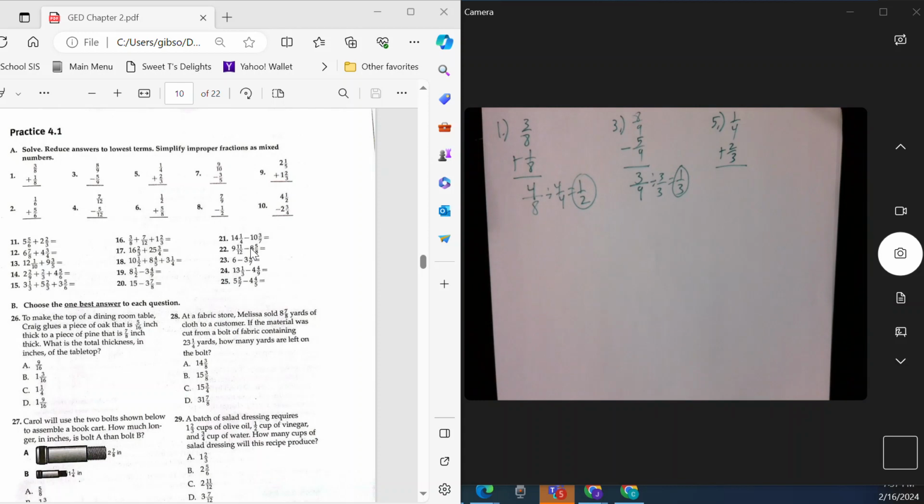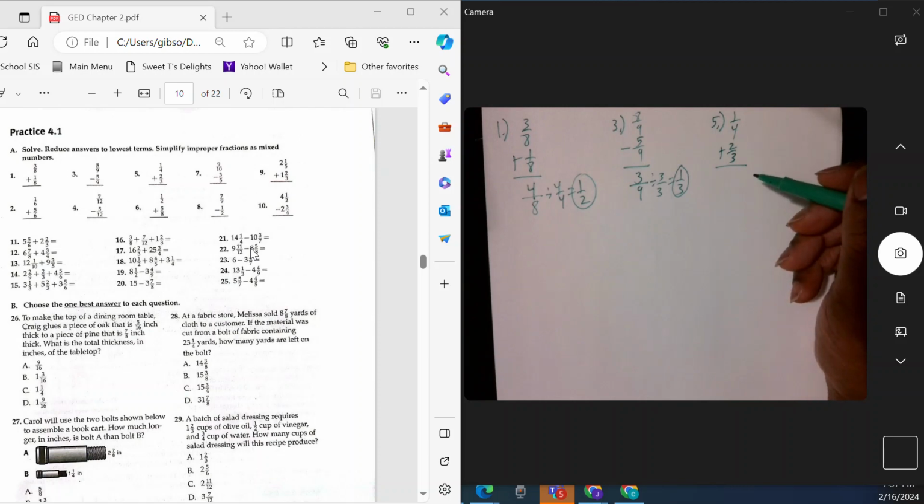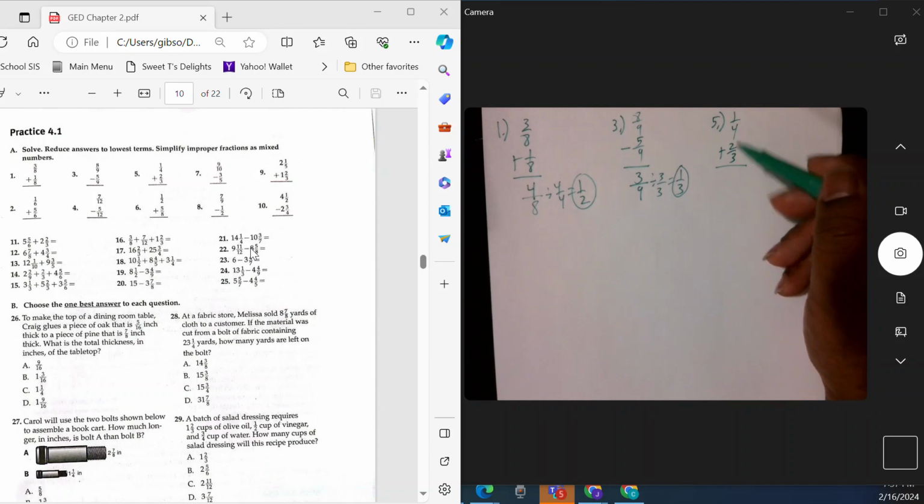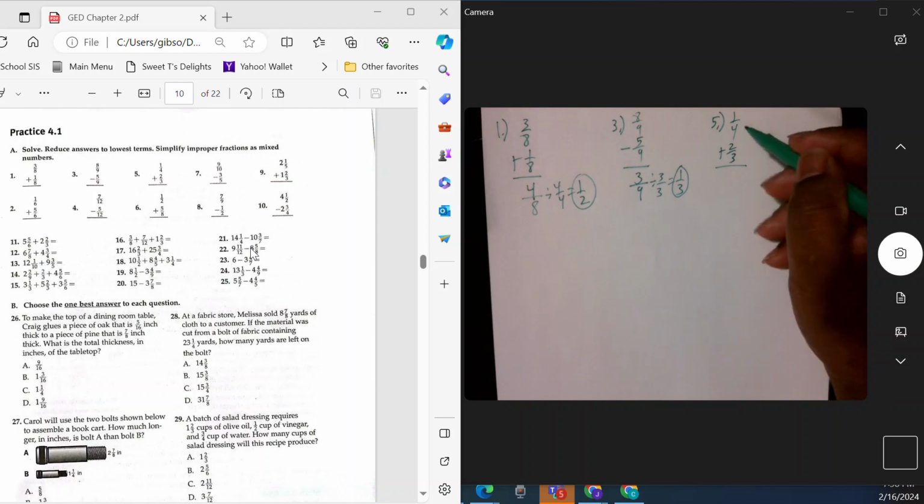Now I said this in class, so I'm going to say this on the video. The lowest number that they would have in common for a common denominator would be the larger of the two. So the larger of 3 and 4 is 4. So the lowest possible number they could have for a denominator would be 4. But we know 3 does not go into 4. So our denominator would be higher than this 4. So whatever the higher number is, it could be that number or higher. That's only if both numbers go into it. Now, the number that both of these have in common is 12.